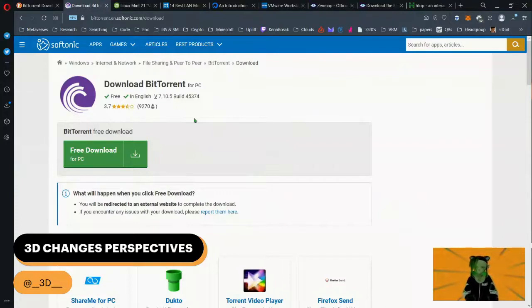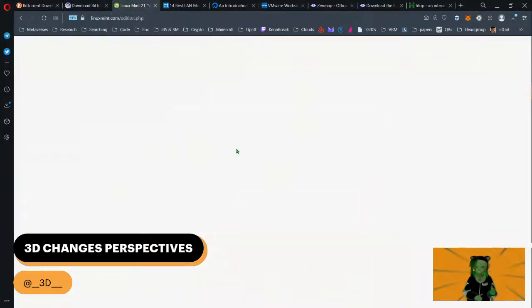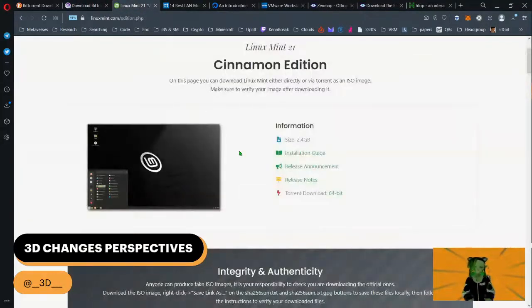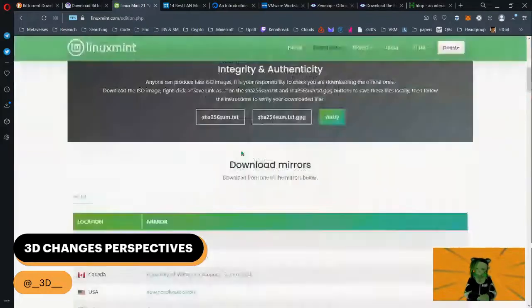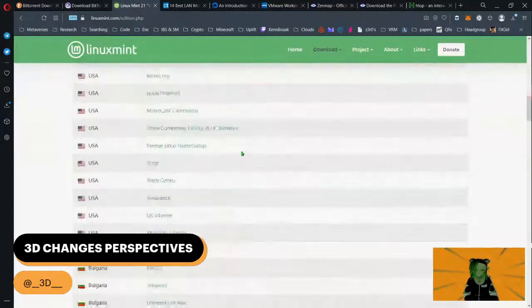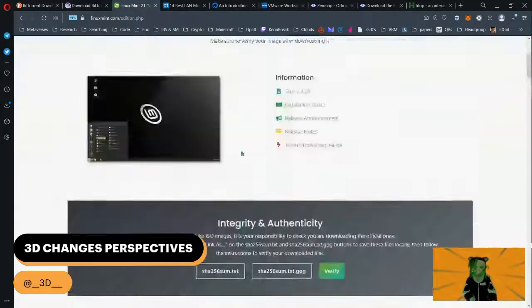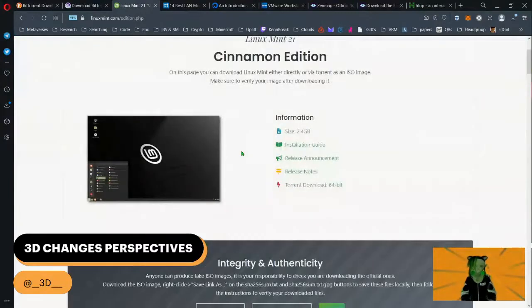Now, getting to an operating system that I think most people are going to be able to use, especially for the vetting process, is going to be Linux Mint. Here I'm on the page, Linux Mint. It's actually linuxmint.com/edition.php. Really simple, and they have more than one version, but I'm sticking with Cinnamon just because for what you're getting in the size, it's a good combination.